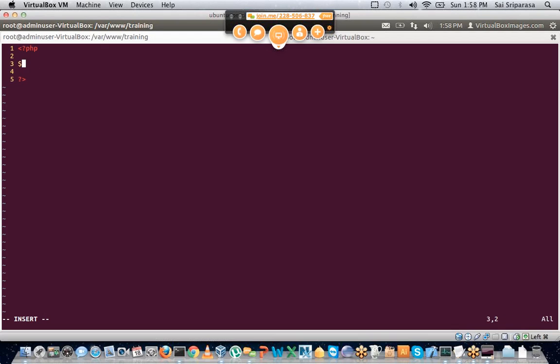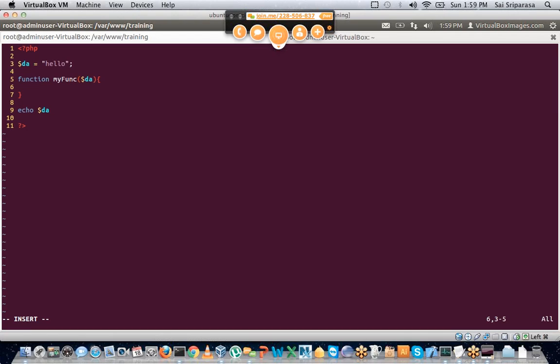Parameter by value is nothing but what we have already done. We will have a basic function, my function, which will pass in data, and we'll print data. Let's say $da is equal to hello, and we'll echo $data.